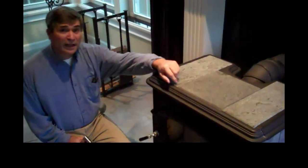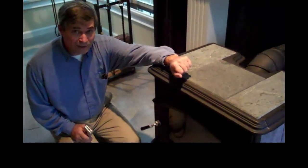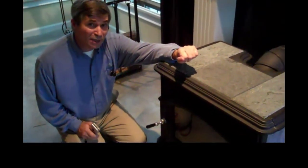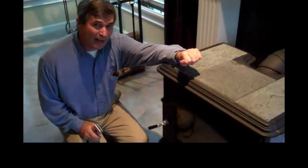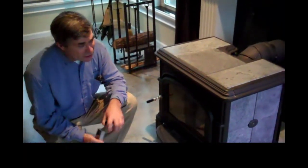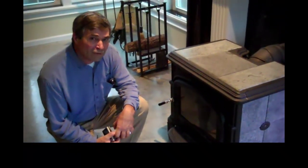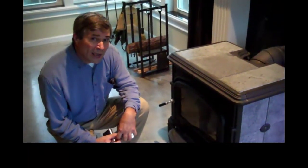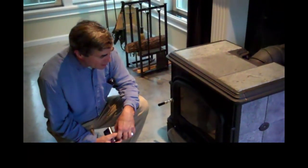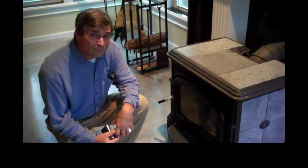This stove is a cast stove. It is airtight, and we found out from the insured that it was installed by a contractor. For our manufacturer's clearance specifications, I asked the insured to provide the manufacturer's installation manual. They had the manual, so I'm going to be able to get all the appropriate clearances from the manual.